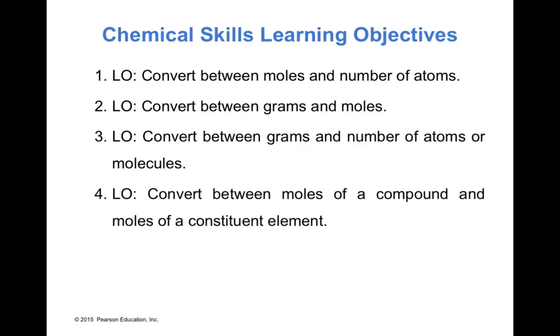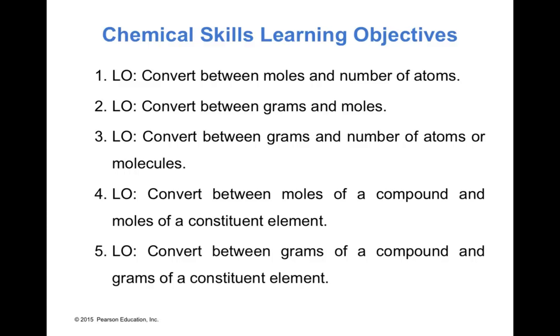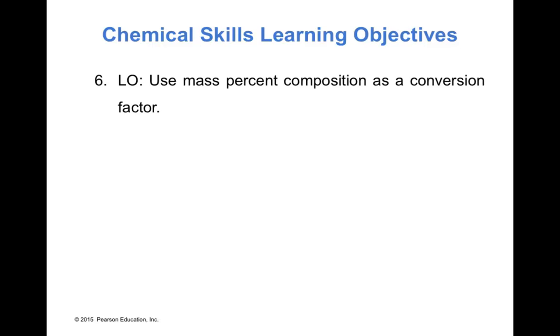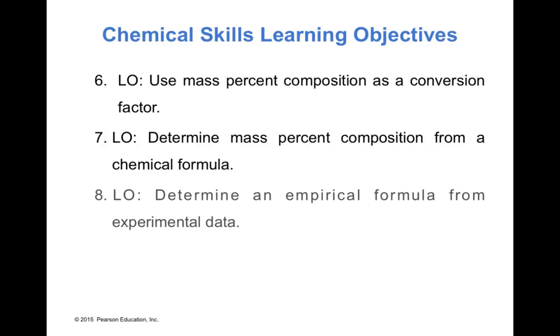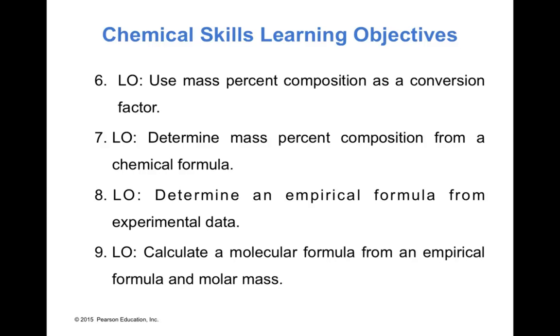Also, you'll be able to convert between moles of a compound and moles of a constituent element. In the same way, we're going to be able to convert between grams of a compound and grams of a constituent element. You will be able to use the mass percent composition as a conversion factor, determine the mass percent composition from a chemical formula. Also, you will be able to determine an empirical formula from experimental data. And finally, you will be able to calculate a molecular formula from an empirical formula and the molar mass.